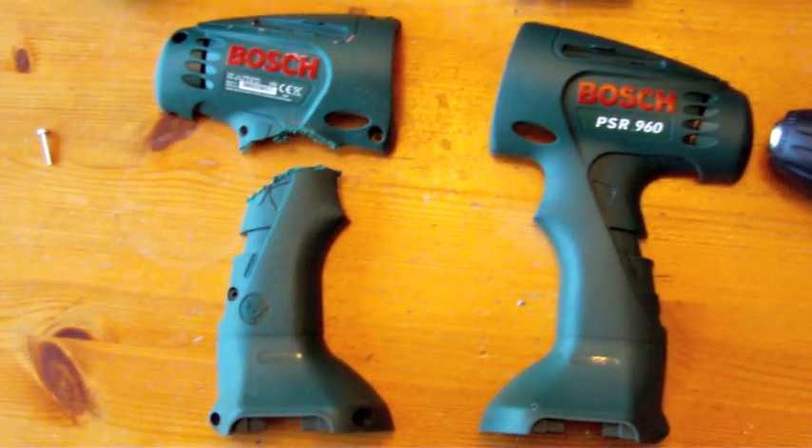So what we did, we took this — I think it's like a 9.6 volt battery from a cheap drill we got. It was on sale, like £17 for a Bosch drill. And then we cut the handle grip part off of that, and then it fit down this like PVC pipe type thing.